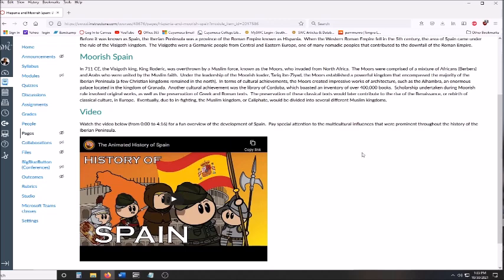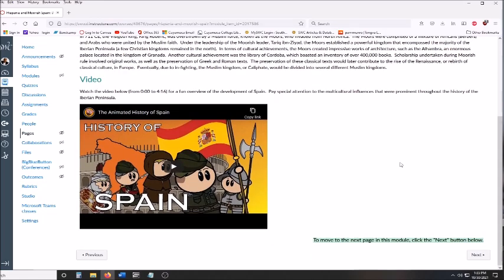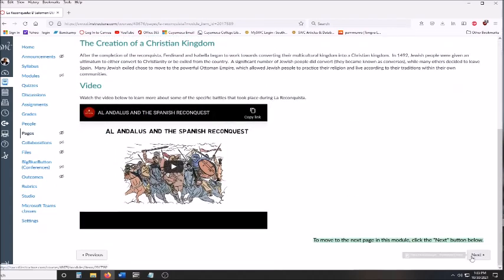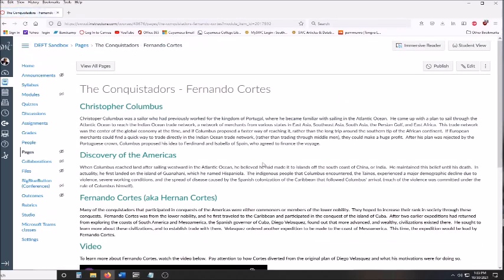Okay, and then at the bottom of the page, you'll notice there is the next button. Okay, this is what you use to navigate through the pages within a module. So you just click next, and it brings you to the next page and so forth, right? You just keep clicking next and going on to the next page. Okay, so this is all the course content for that particular week. Let's go ahead and go back to the main modules page.